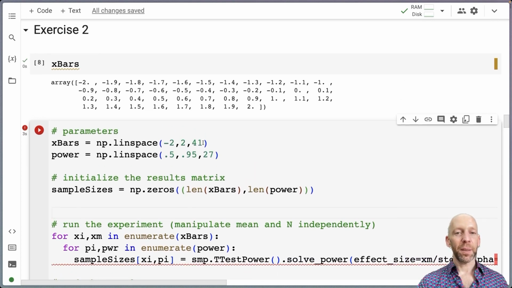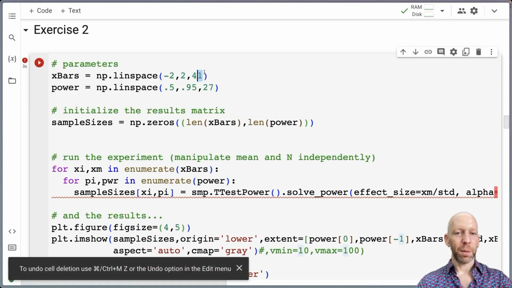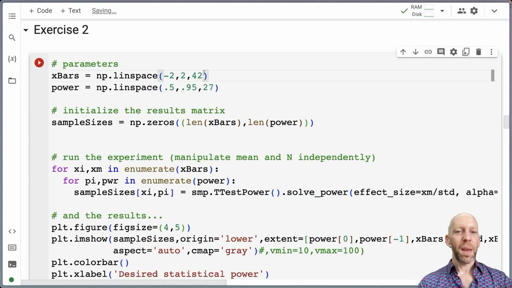Okay, so the solution here is very simple. We can actually just set this to be 42, for example. So now, basically, when I run this again, when you have an even number of linearly spaced numbers between minus something and plus that same thing, then there's just no way that 0 is going to be in there. So the numbers will be close to 0 in the middle of this vector, but they won't be exactly 0. Okay, so that solves one problem.